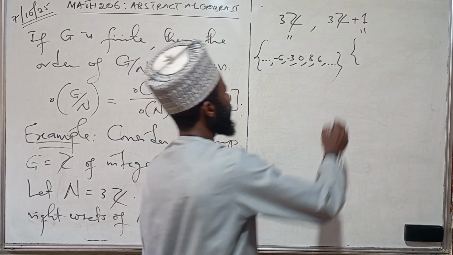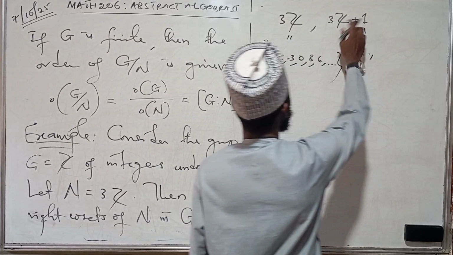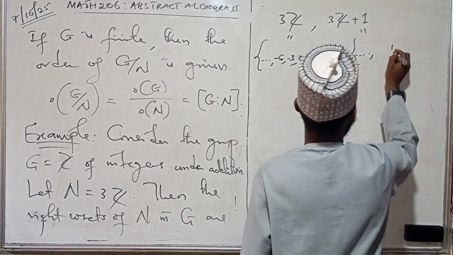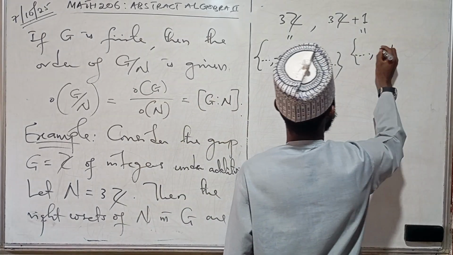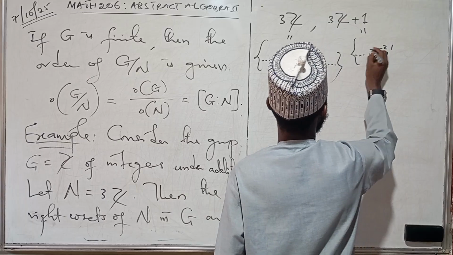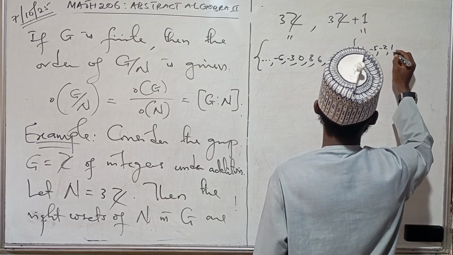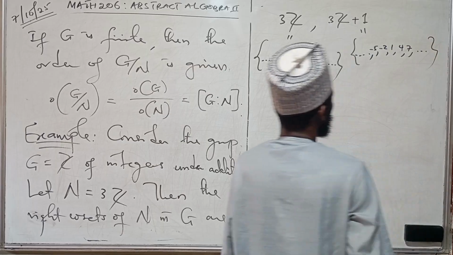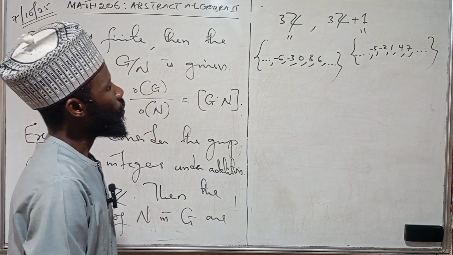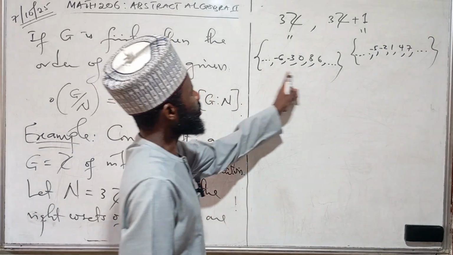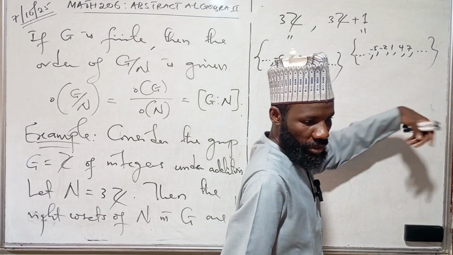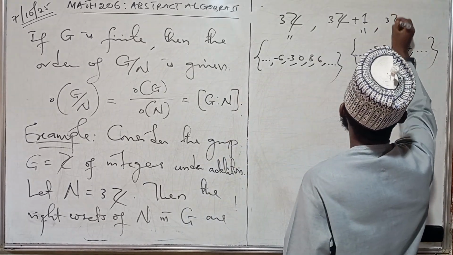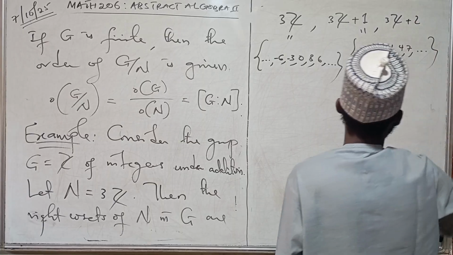And what will be the element? So it's like you are adding 1 to each one of these elements. So it's like you are saying 1 and then -2, minus 5, and so on. Cool? And then you have 4, 7. These are the elements. And then the next one, because 2 is not appearing so far, so 2 will still generate a new coset for us. So the new coset generated by 2 will be this one.